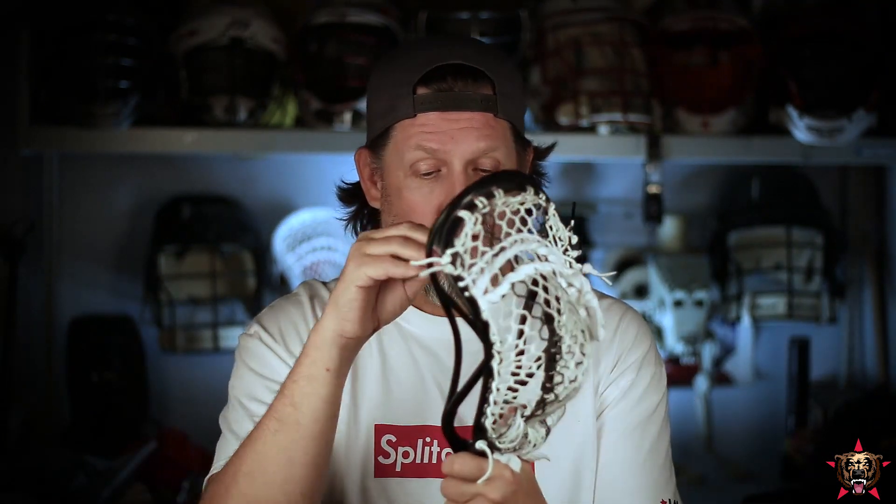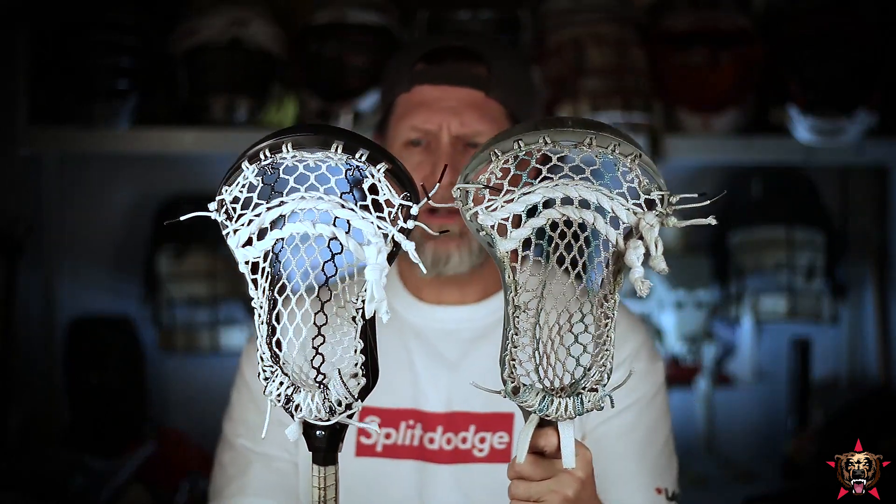But the Rebel is better. This is a good head. I haven't watched any reviews on it, so I'm curious to see what other people think, but I will be shocked if people don't like this head. This thing is awesome. They made really nice adjustments. The pinch and the flare are lower in the Rebel, and I think it's designed for like a mid-high to mid-low pocket right in there.